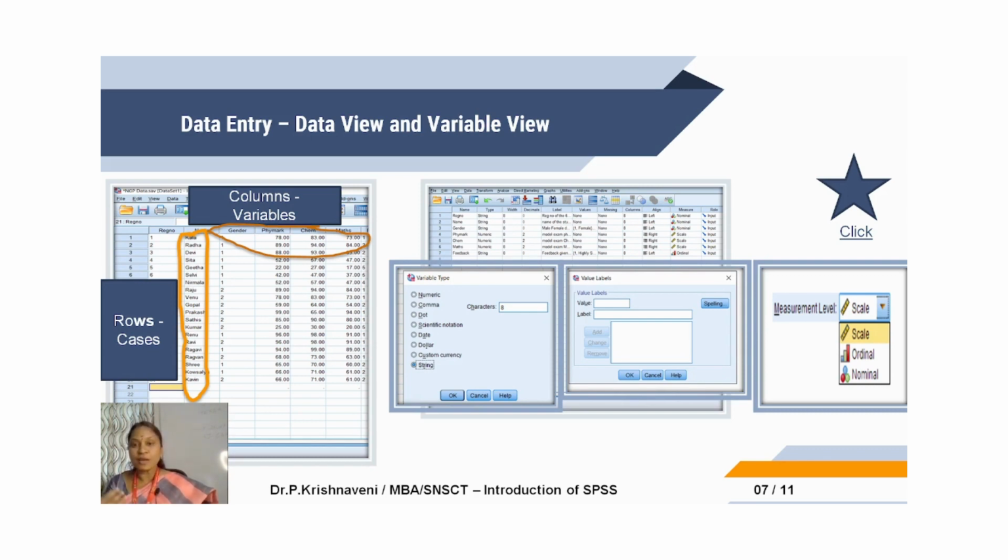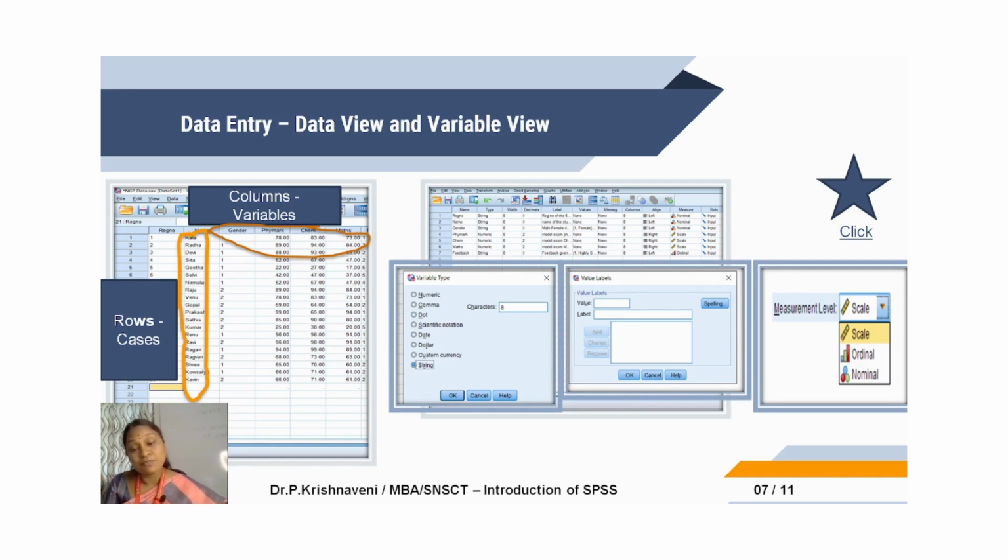If we would like to have labels, that is also possible to enter into the variable view. The most important thing is whether our data is nominal or scale, the measures of data, which we will see elaborately in the forthcoming videos.